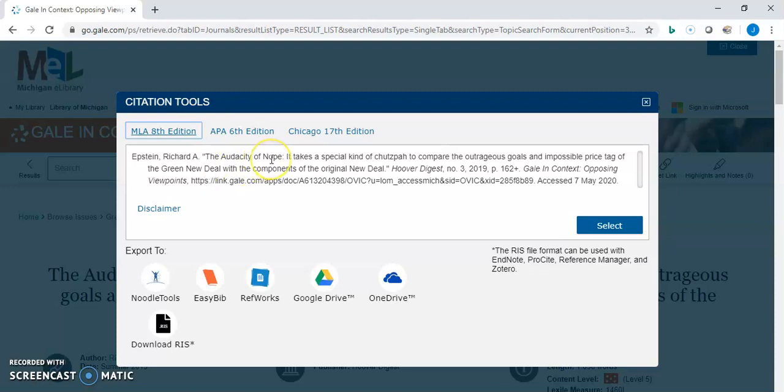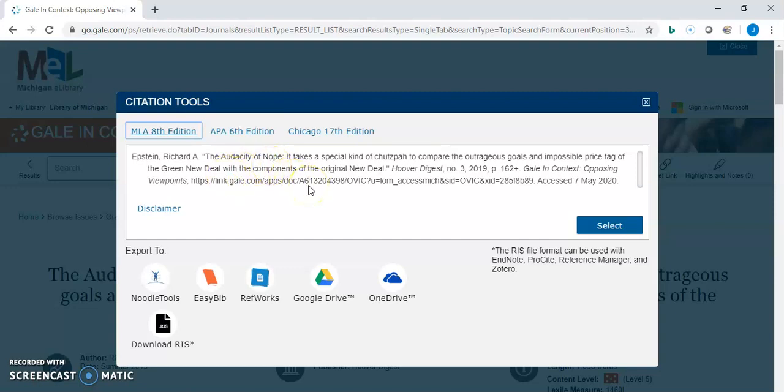If, however, you needed to change that to, for example, APA, you would just click here and it would change it up for you. Note that at the time of this recording, this has not been updated to APA 7th yet. So always watch out to make sure that you have the most current edition of whatever style you're using.